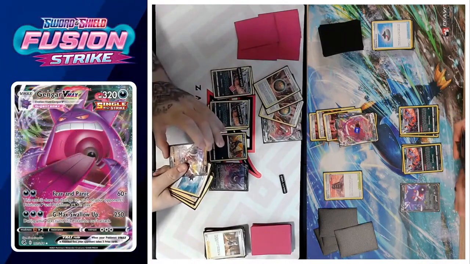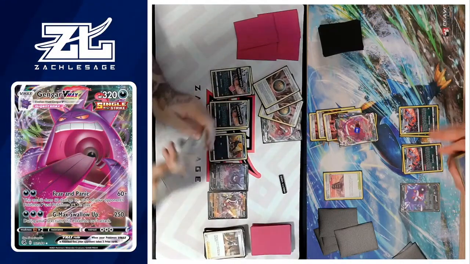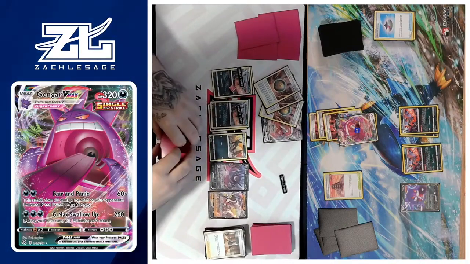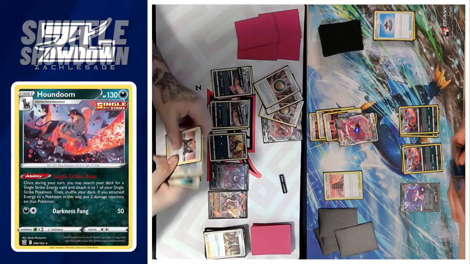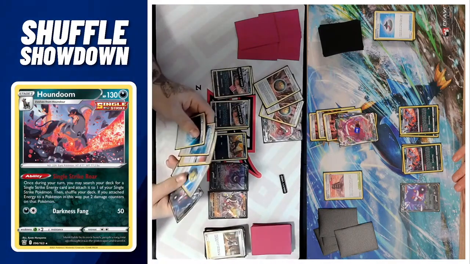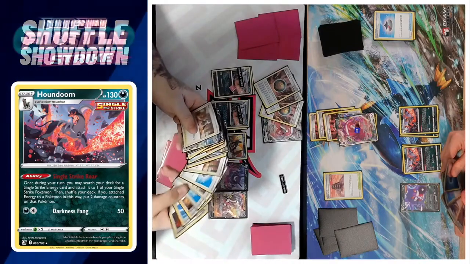I am also going to put Single Strike Urshifu V down. That's my spice tech. So that does allow me to OHKO a Gengar in response, although I don't have all the pieces necessary for it. So that's never fun, but we will try to get there. We're like an Urn of Vitality away.